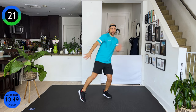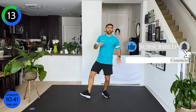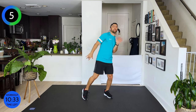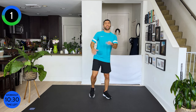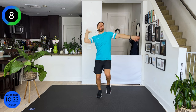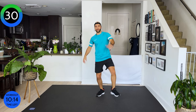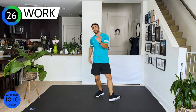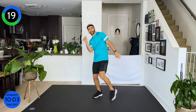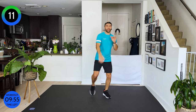Toe, heel, toe, toe, heel, toe. Keep saying it with me. Toe, heel, toe. What? Toe, heel, toe. That's right. You can move your arms however feels good to you. Last one, walk it out. Are you ready? Toe, heel, toe, go. Woo! Ha! Oh my God, that was fun.